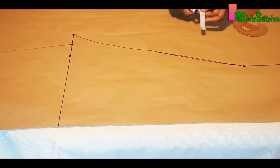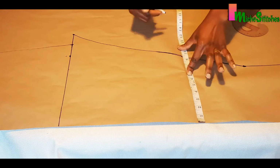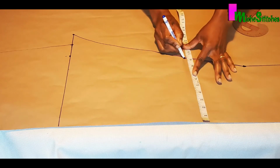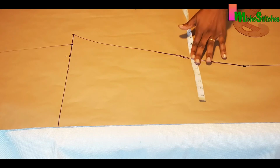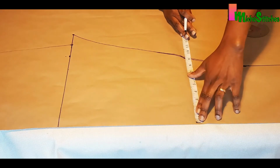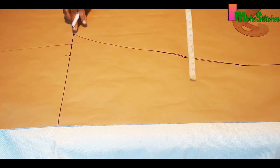So once you connect that, you confirm that your knee circumference divided by 2 is 9 inches, and you confirm that your 9 inches matches at this point. And I've just confirmed that, and my 9 inches matches on the knee line. So I have my 9 inches on that point, and that's it for the legs of my trousers.